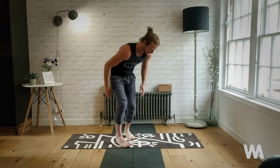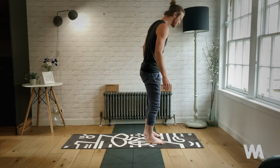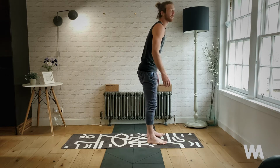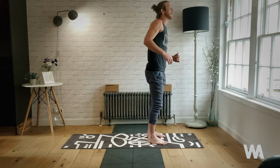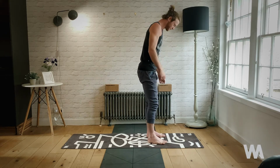Let's get started in a standing position today, please. It's quite relevant just to take a moment to warm up the spine. One of the healthiest things you can do, and one of my favorite exercises to share with you, to start to feel a little bit more open, a little bit more mobile, and even from that, you might feel a little bit more energized.